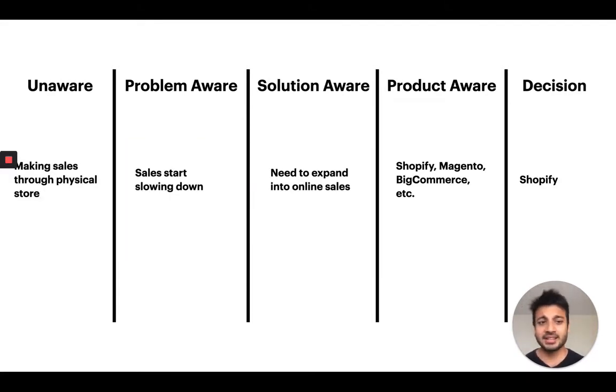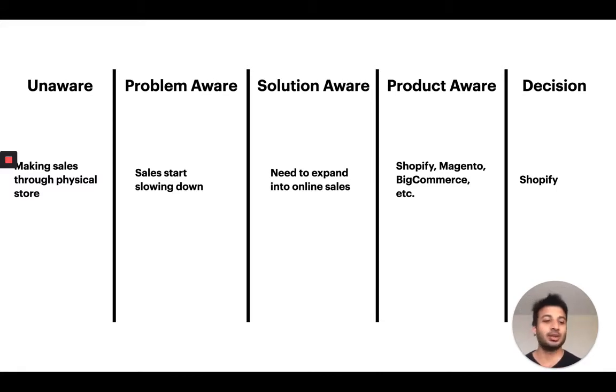So let's take another example in the software space. This is Shopify, an online e-commerce platform. And so typically the customer journey for a Shopify would be you're a physical store owner, you're selling whatever stationery, right? You have a shop that sells stationery, and you realize that at some point sales are not good enough. You just don't have enough foot traffic coming into your store and buying your stationery. So you're problem aware now. You're aware that there's a problem, you don't have enough sales.